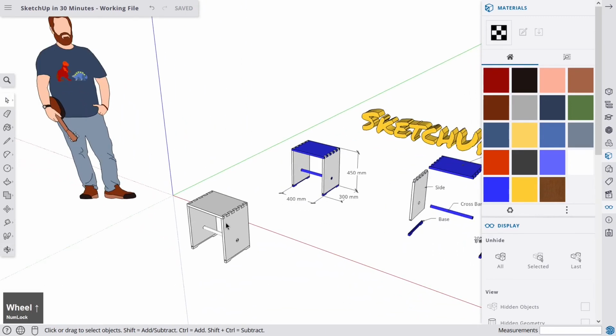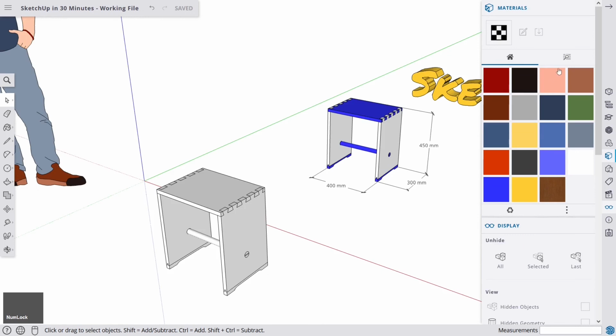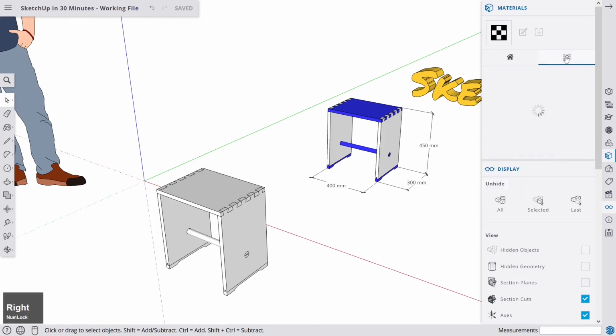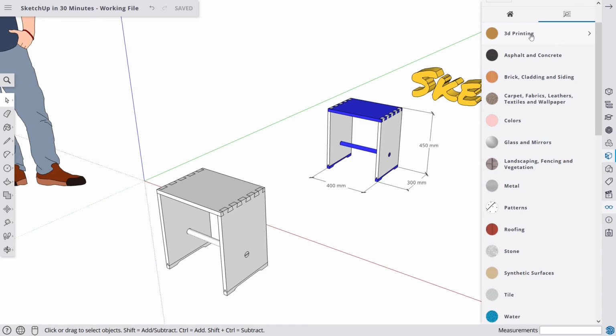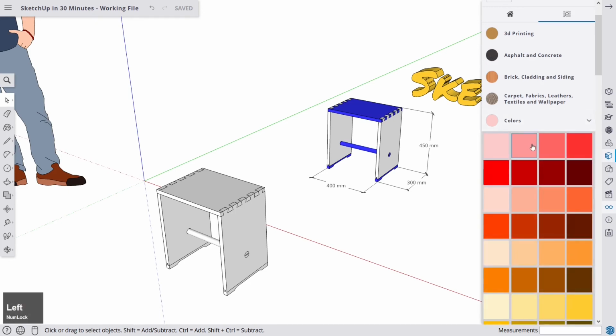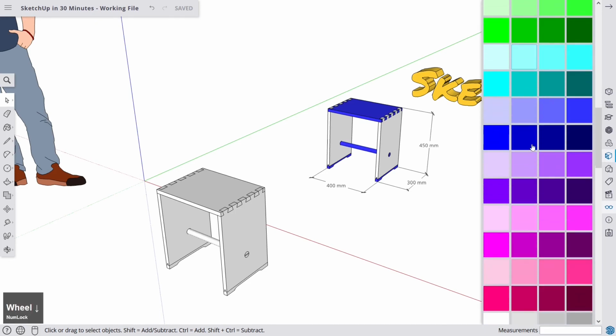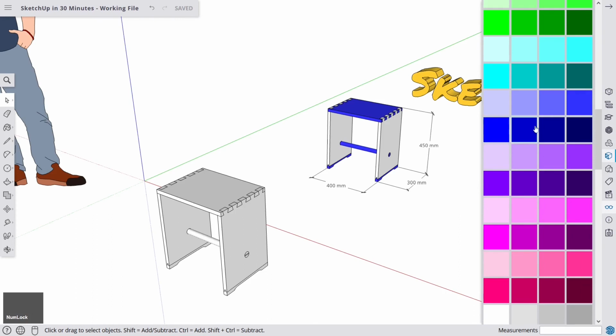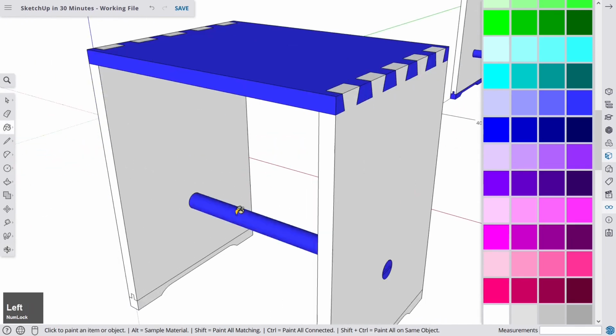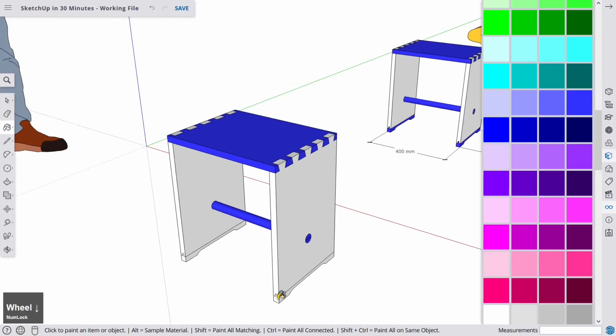And what we need now are all the colors. So go here so you can browse all the materials and colors. And now you see we have a lot of categories here with textures and materials, but let's go to the colors here and you select a color that you like. I'm taking this blue color here. I think it was this one, and I'm applying it. You see that if I click on the color, I get this paint bucket and I can directly apply a color on the crossbar, on the seat, on the base here.